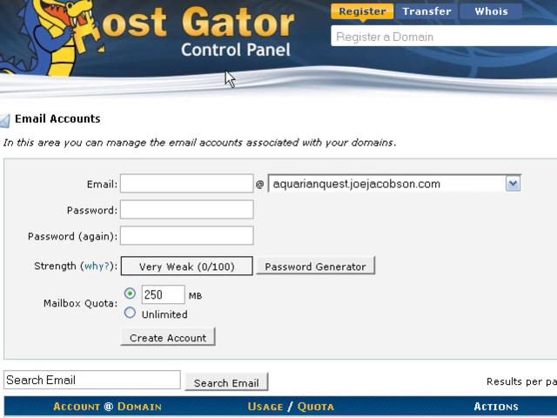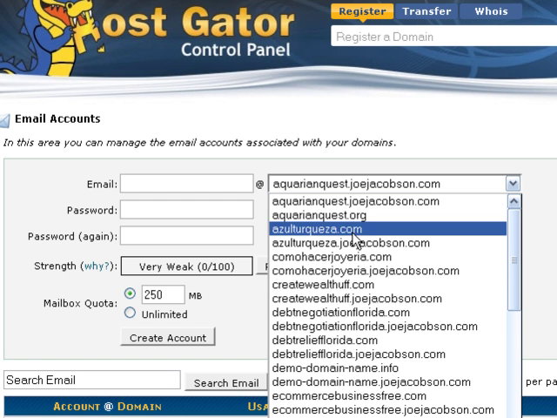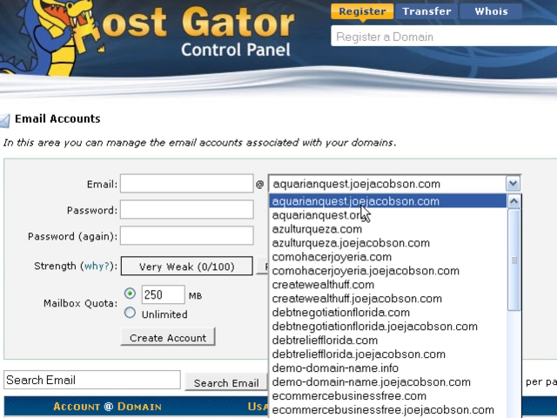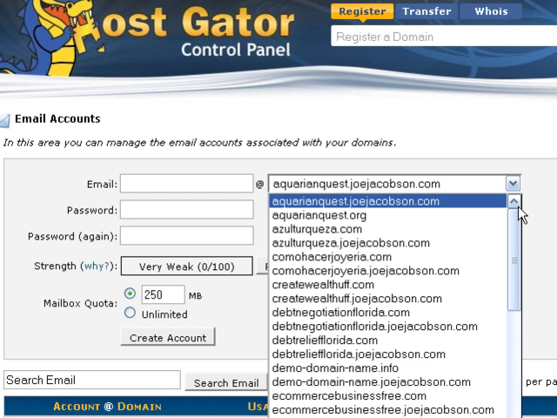In my case here, I have a bunch of emails, a lot of emails, but a bunch of different domain names, which we covered in a previous video on how to add on domain names. You can see here, if I drop this down, I have a whole bunch of them, and I can, of course, add accounts, unlimited email accounts, by the way, with HostGator, and actually most hosting. You can get all the emails you want.